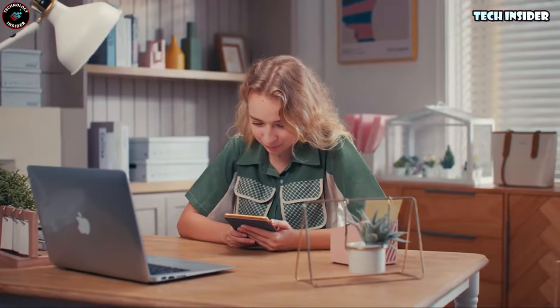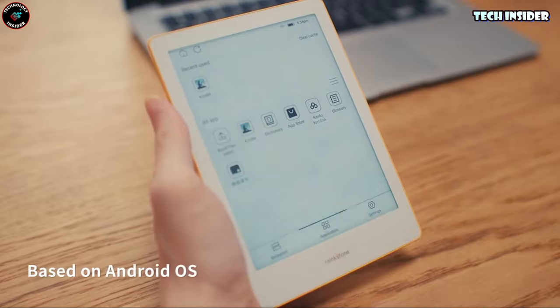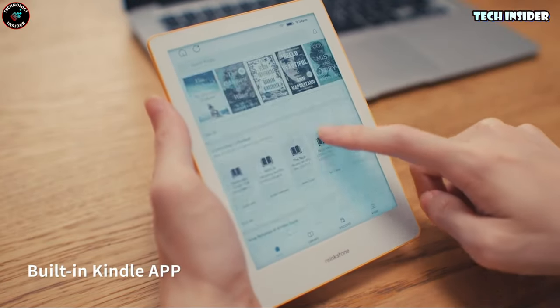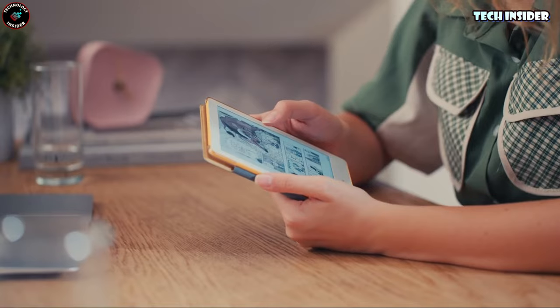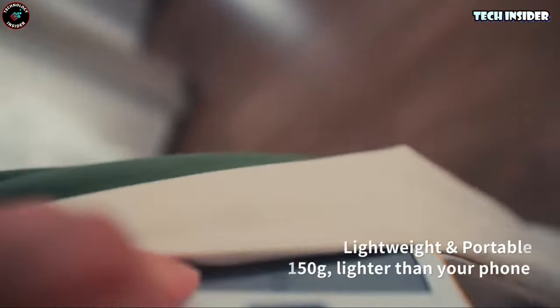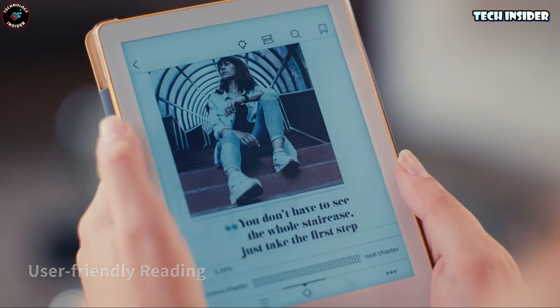What's really neat is the Rankstone's natural low-light technology, making reading easy on your eyes anytime, anywhere. The sleek design and long-lasting battery life make it your perfect travel companion. Taking notes is a breeze, thanks to the paper-like writing experience. You can effortlessly jot down your thoughts and ideas and share your work effortlessly.